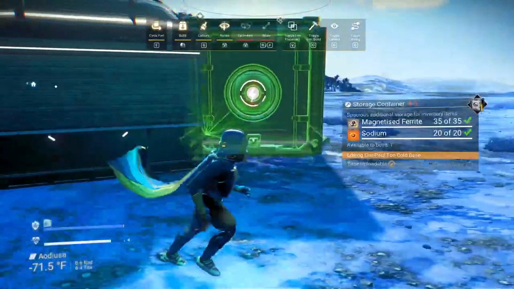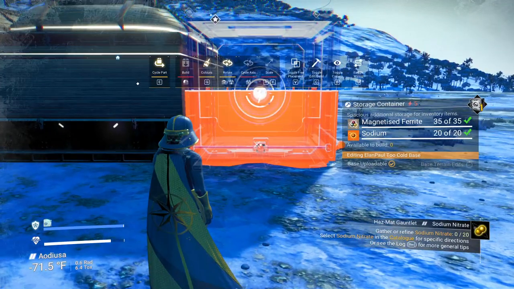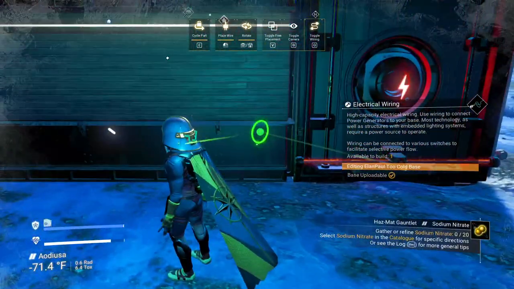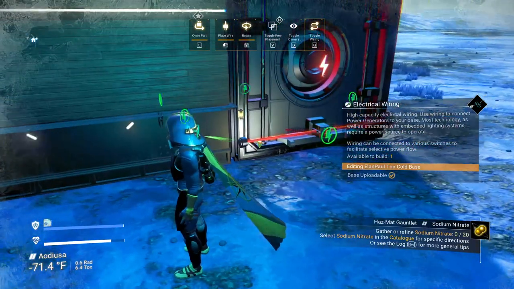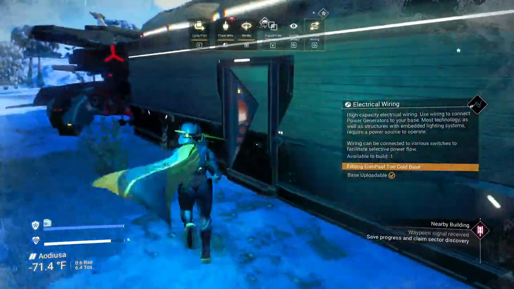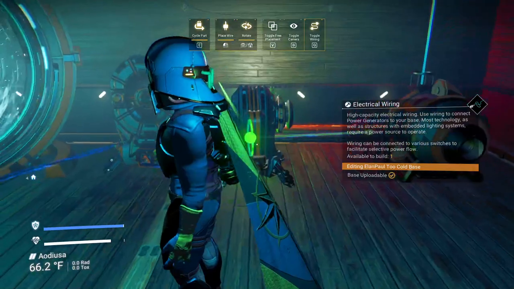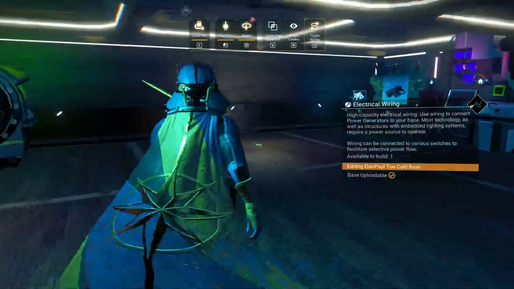We're going to need magnetized ferrite and sodium. Let's go ahead and put it out here like I usually do. And we need to run power to it, which is going to be here to there. I guess that did not give us power. I'm not sure. Let me see what we get in here. What did I run it to? Oh, I ran it to there? That's weird. Okay, let's run it to the battery. There we go. Okay, so we got power to it now.